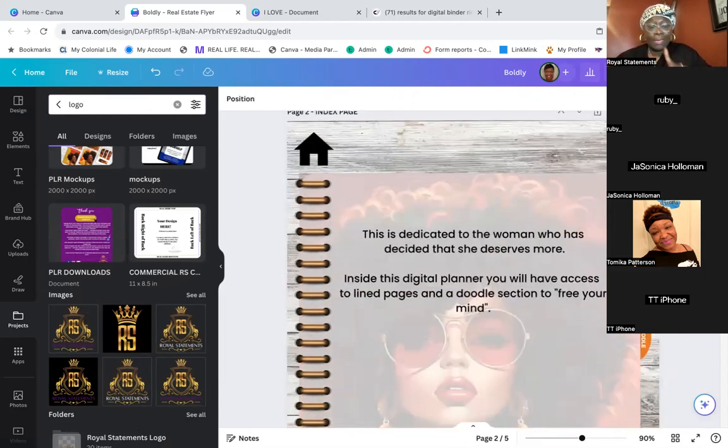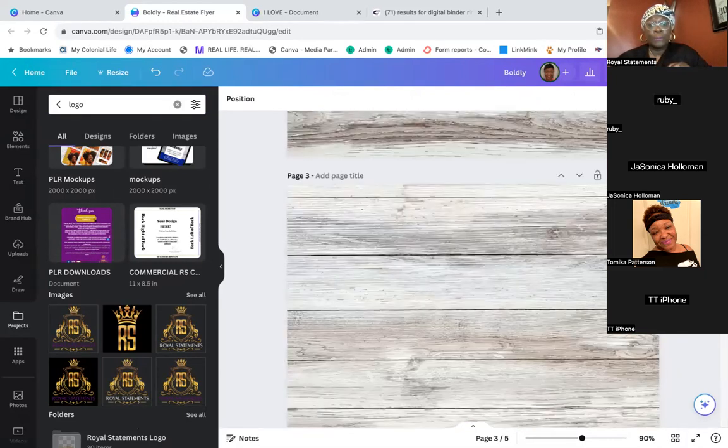So next up, we want to go ahead and add in our lined pages for our person to use. So with each one of these, you can have a title page for each chapter, if you want to use that word, to help you have a cover. So what I'm going to do is still the same thing.